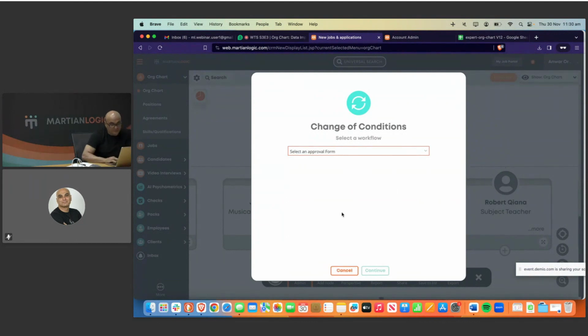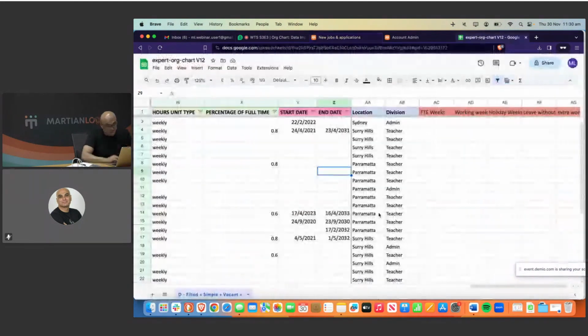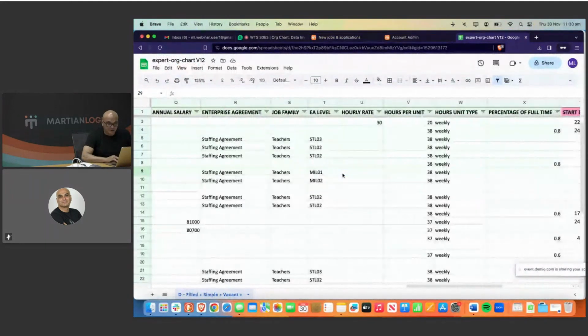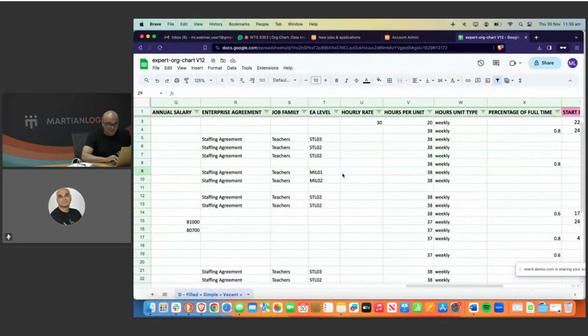But what I was going to show you is when I go to do an update now, it's going to show me the current remuneration that Theodore is on, meaning this data here that we imported about the remuneration. It's all there, saved in the right place, saved against the employee in that position, because the same employee can be working in different positions, meaning they can exist in multiple nodes. Every time they exist in a node, that means they are conducting a certain role, meaning they are tagged with a particular unique position name and reporting to a certain person, meaning they are part of a team and doing a certain position.